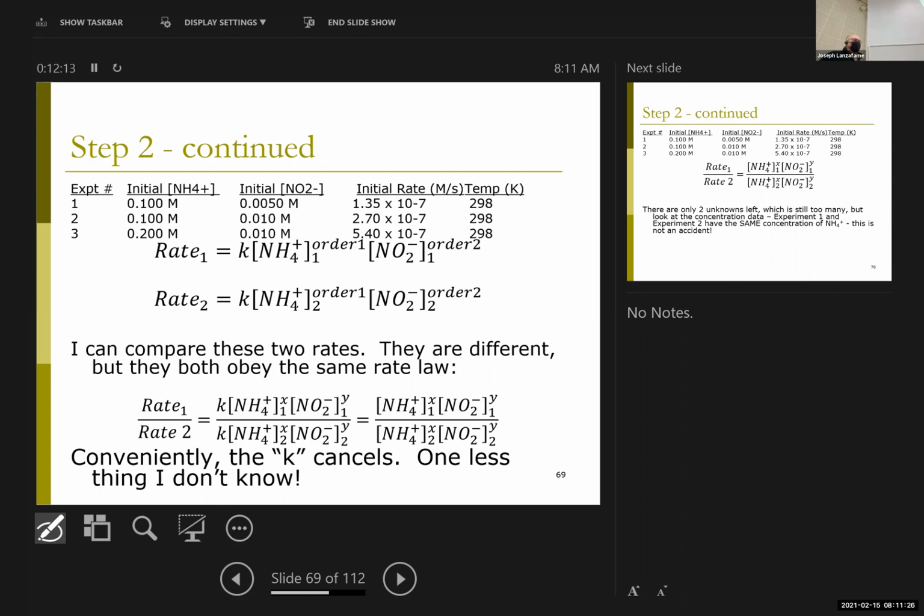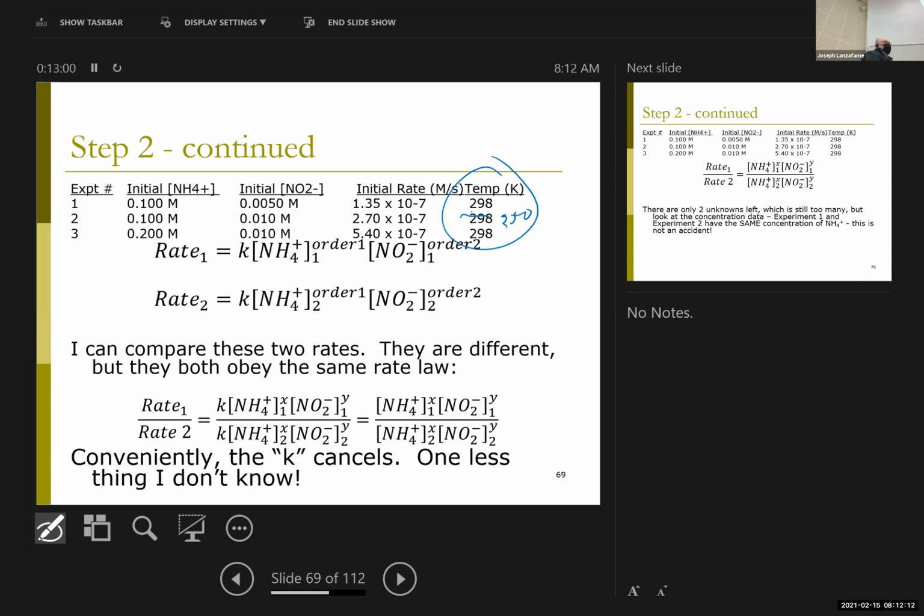And so essentially, again, I want to use my word compare, which always means either subtract or divide. In this case, dividing is most helpful in terms of getting cancellations. And so I write the two separate rate laws for the two separate experiments, and I divide one by the other. And so right off the bat, the k's cancel. Again, please note, the k's cancel because the temperatures are the same. If this was 350 degrees instead of 298, the k's would be expected to be different because k is temperature dependent. But as long as I held the temperature constant, the k's cancel.